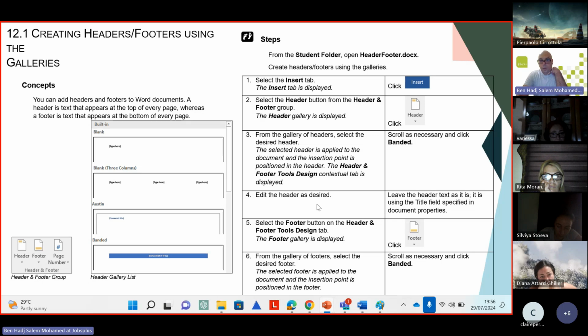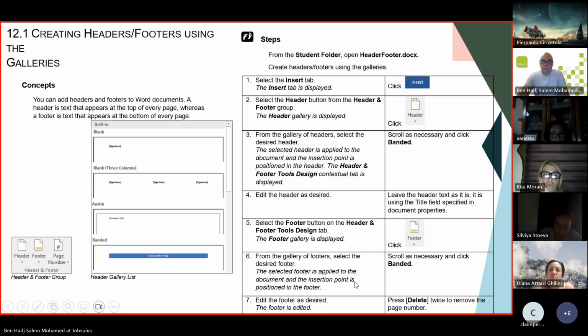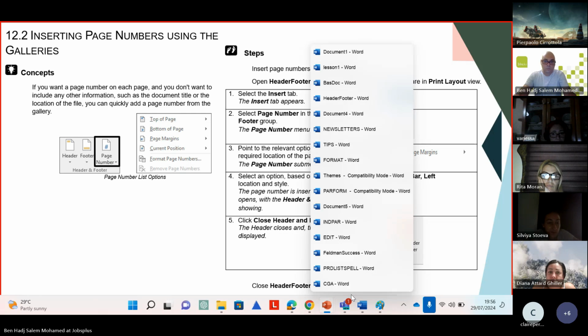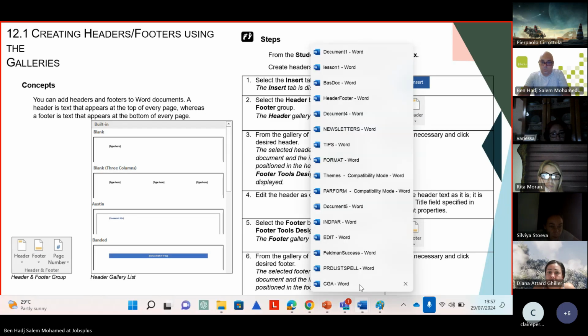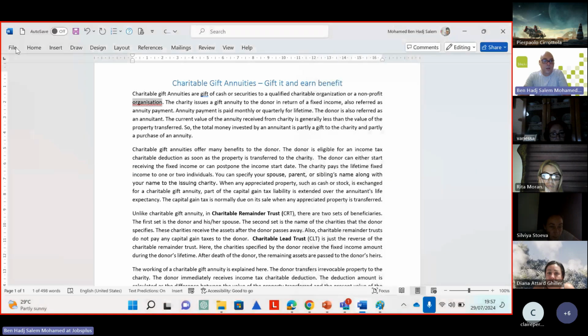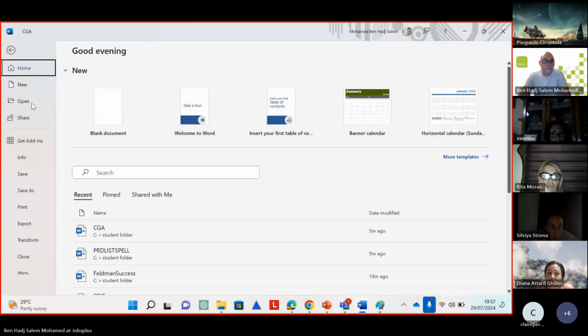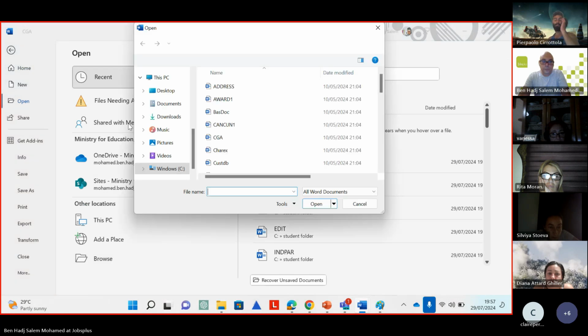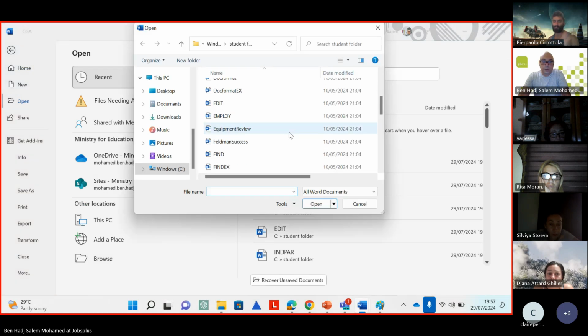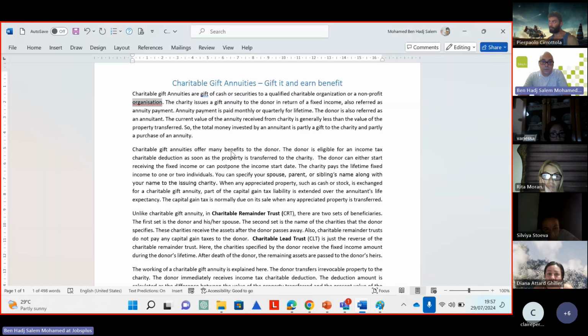I will open my file, Header Footer. File, open. Header Footer.